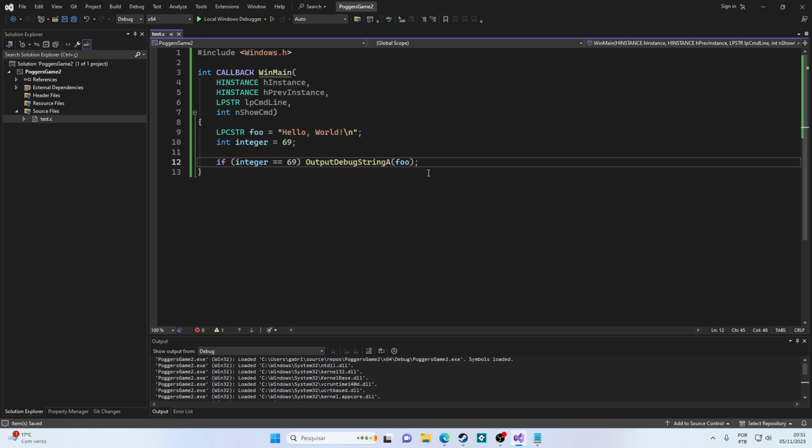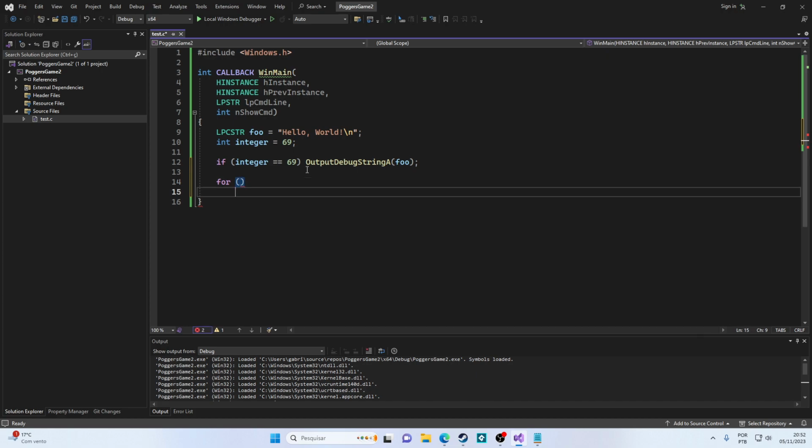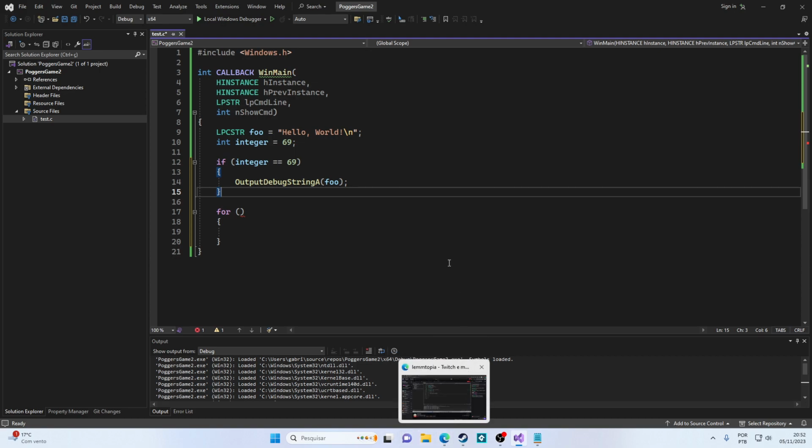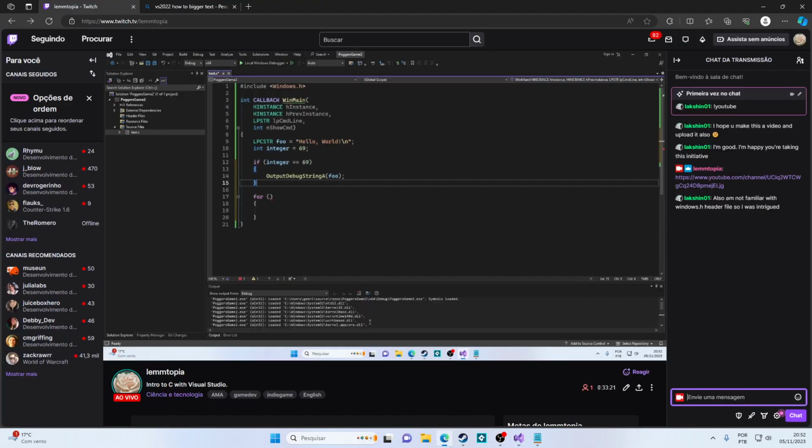So what we should do now, let's try to do a while loop or a for loop. I think for loops are much more useful. So we just say for, and we open parentheses. By the way, you can open curly braces here, it will be better, but I don't like it so much. I want to do it this way because it's a single line, and to me it's much cleaner.